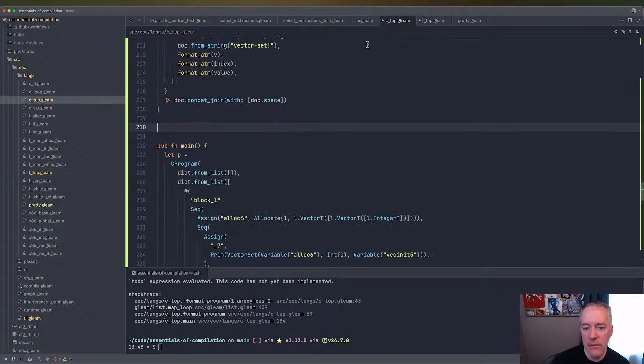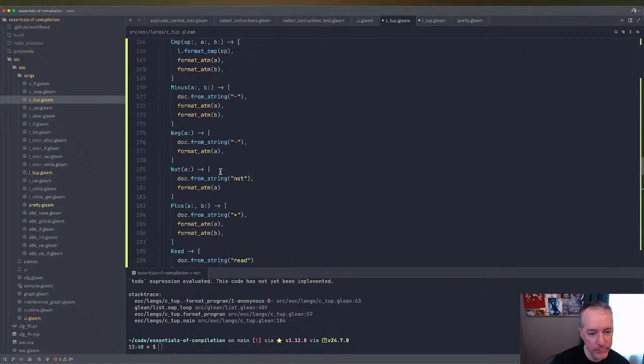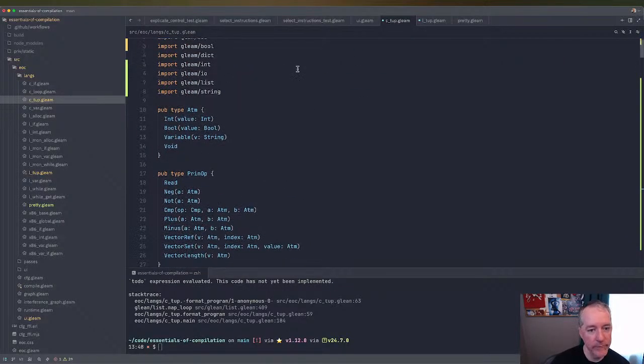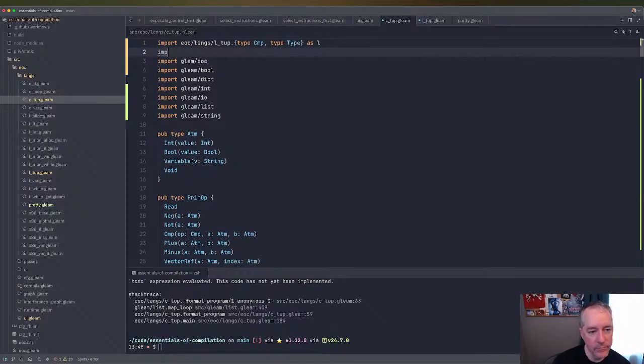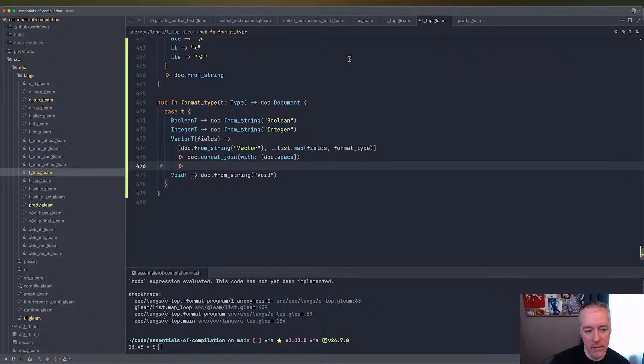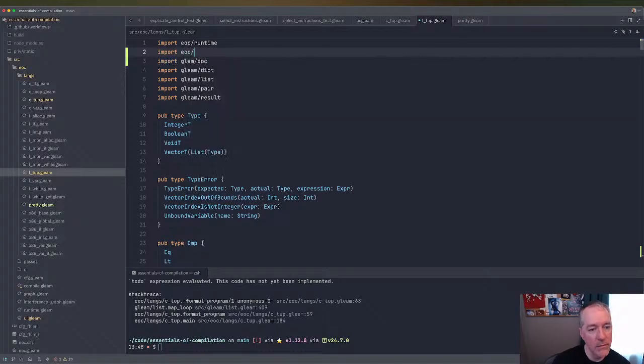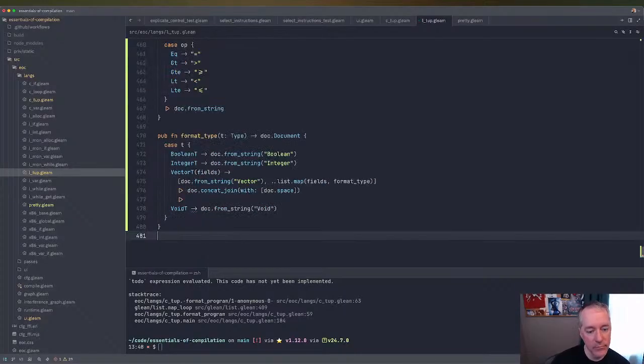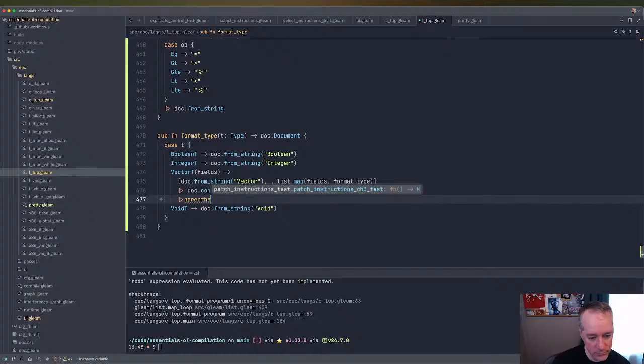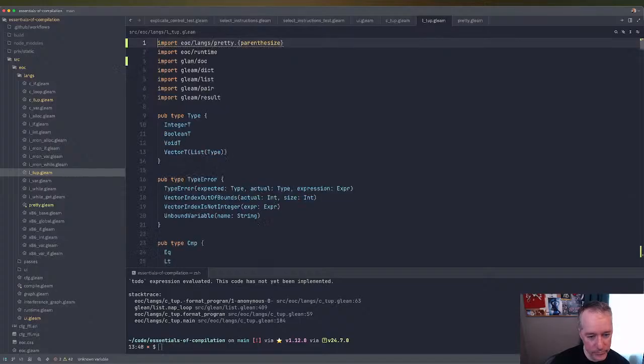Oh, hold on. Wrong file. And then, so we're going to say, yeah, I just imported it.